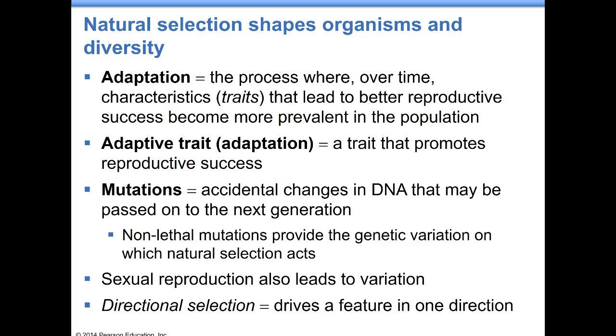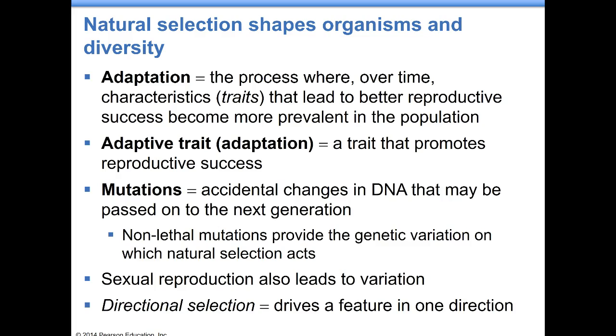We used to be really short as a species. We're getting taller, and we're passing that height on because we're getting better nutrition and better medicine. We're doing outside things because we can now tolerate the cold with the way that we heat, and we're getting bigger, we're getting taller. An adaptive trait, or adaptation, is a trait that promotes reproductive success. So if we have a trait that enables a species to survive, that trait is going to be passed on and make that species successful.